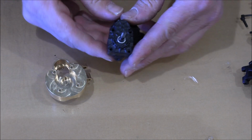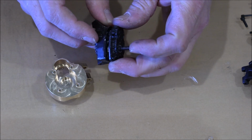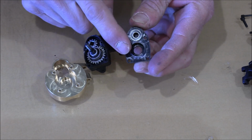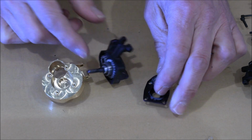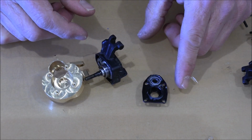Okay, so after we get our Allens out of the cover, we can go ahead and separate and remove the cover from the housing by pulling it off. Now you'll notice there is a bearing here, and there's also a bearing on the bottom, which is stuck to our shaft right now. But if you had the other cover, which I don't, you'd want to remove these bearings and install them in the other cover.